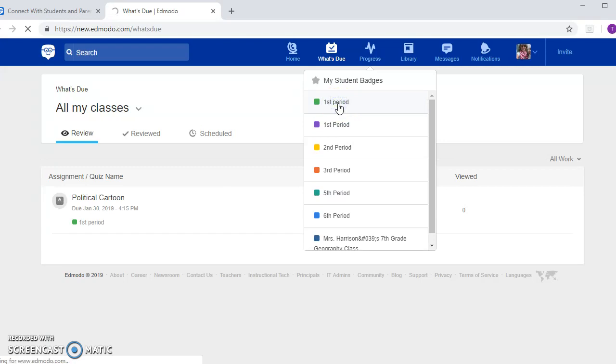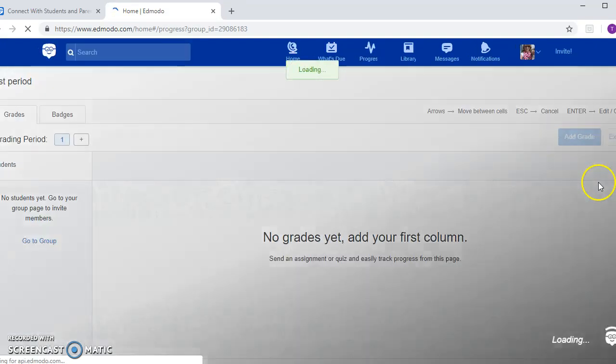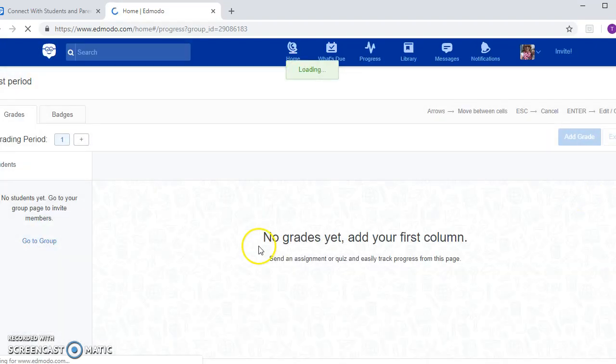So once you add in your students to your classes, this is where you can see their progress in class. You can also give them badges. So you can select individual badges. Maybe if somebody's being a peer tutor or they're being a helper and they're really motivating another student and helping out, you can give them rewards so you can reinforce positive behavior here.